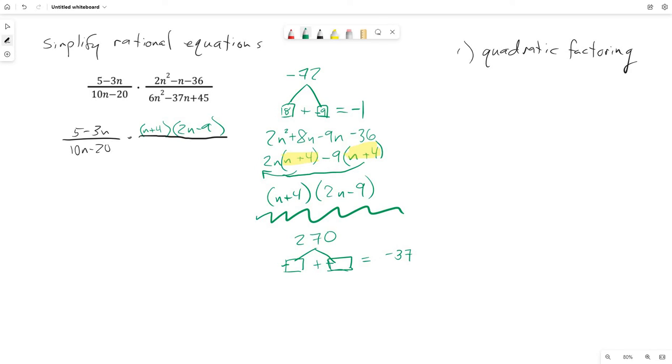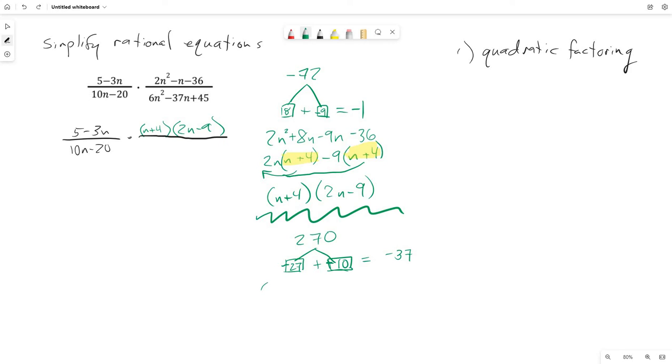And I don't have to think too hard about this, really. I see 27, 37, boom. What relationship do they have? Well, if I were ignoring the 0 at the end, they'd be 10 away from each other. If I did a negative 27 and a negative 10, yes, indeed, negative 27 minus 10 would be negative 37 and multiply together to give a positive 270.